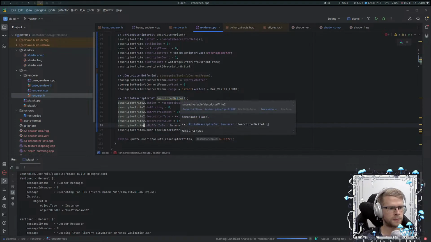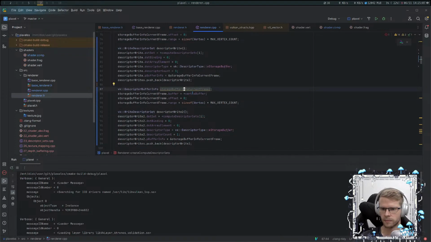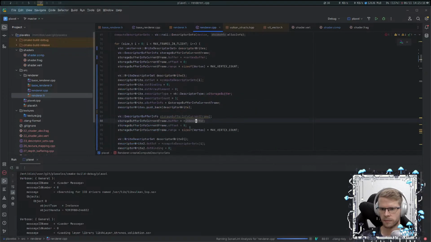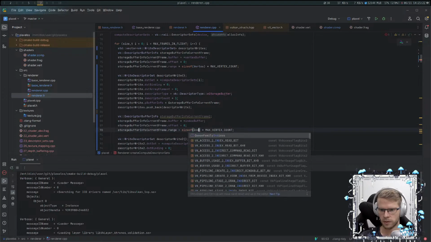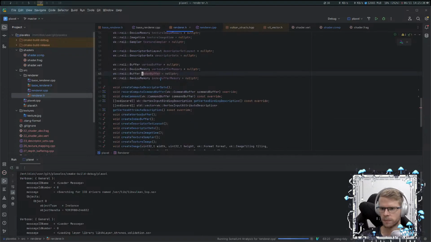That would be better. The second one will be the index buffer. Size of, would be something like size of. Let's see.